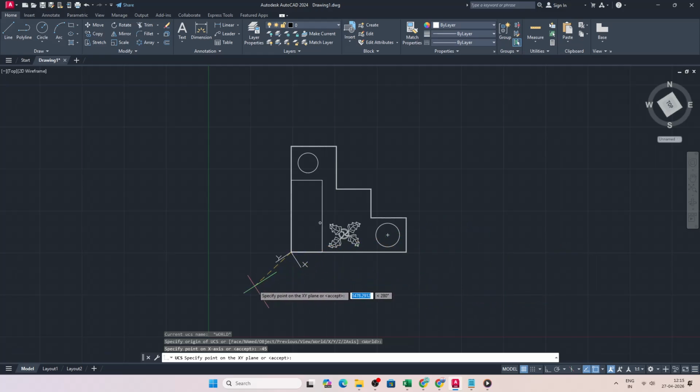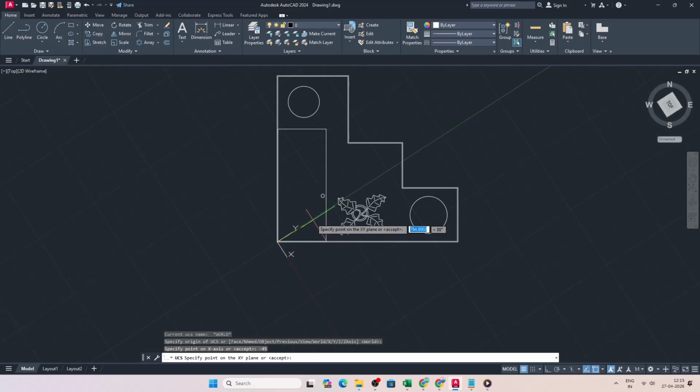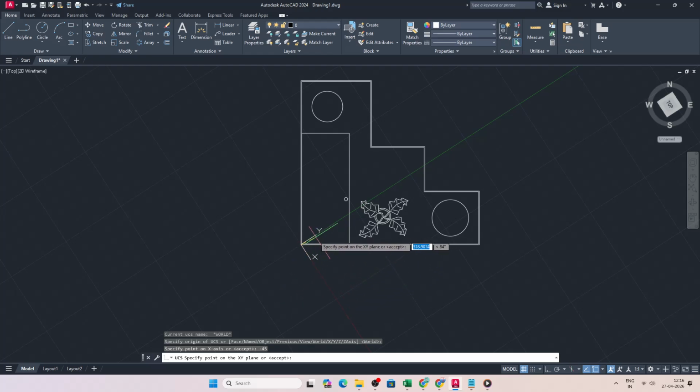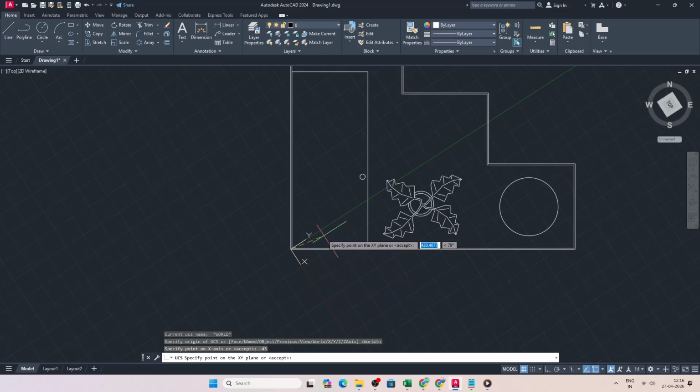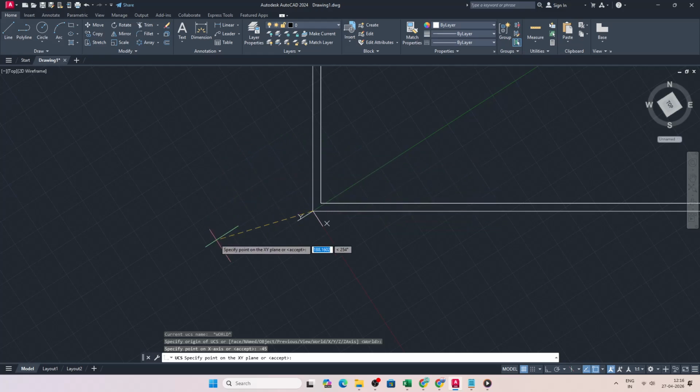After the X-axis is set, AutoCAD will ask you to define the Y-axis. If you want a standard orthogonal system, simply click a point that establishes a perpendicular direction from your new origin. If you click anywhere that's not exactly perpendicular, AutoCAD will still accept it, creating a custom, non-orthogonal Y-axis. Watch the UCS icon in the corner of your drawing. It will rotate to reflect your new X and Y directions.